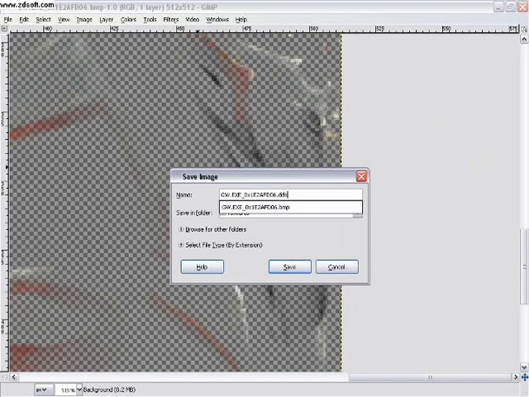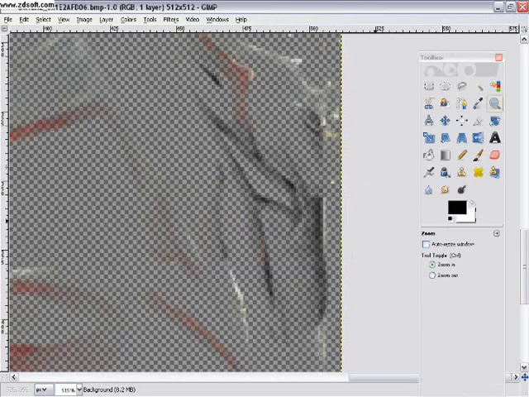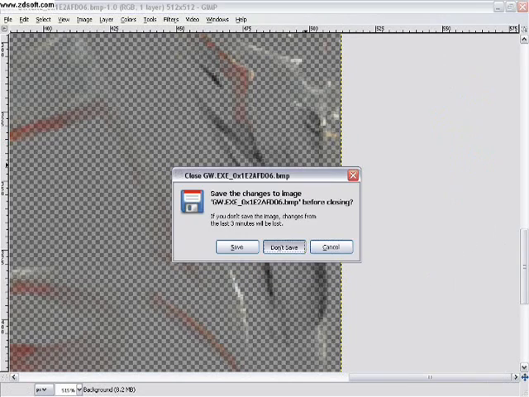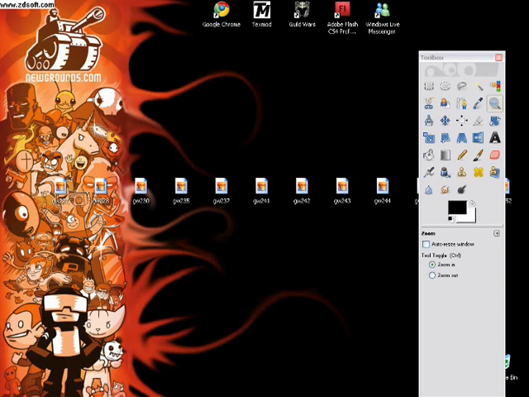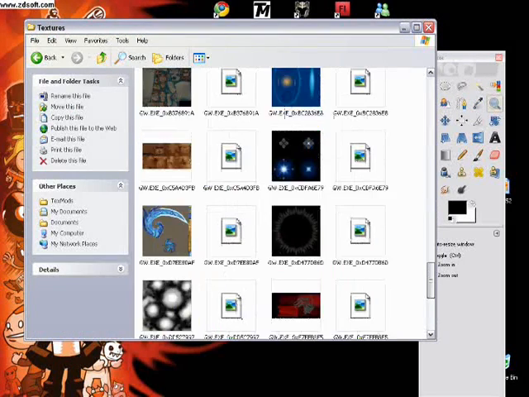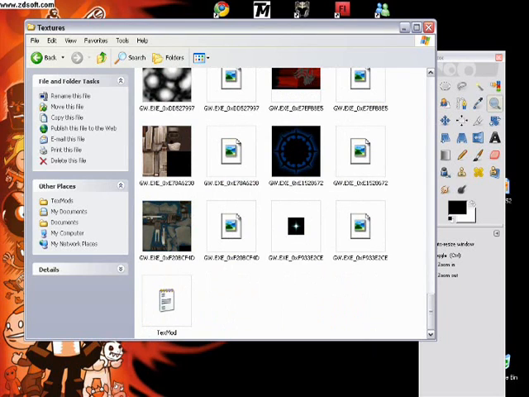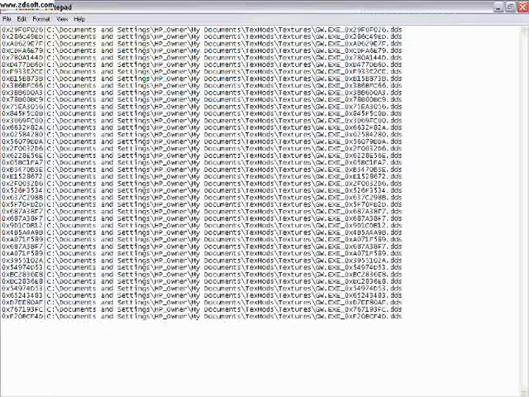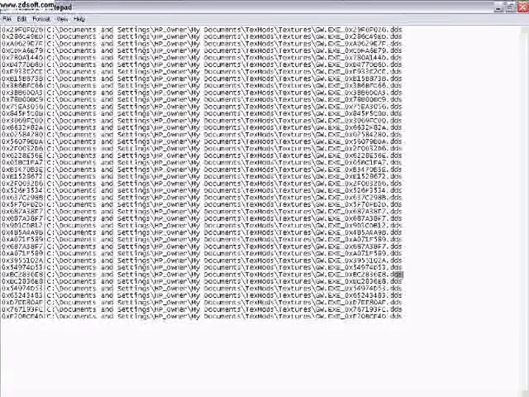I already have a file saved, so I won't actually save it. Once you save it, you can just quit out of everything. And then make sure that in the folder it saves in, there should be a notepad with all the textures and where they link to. Make sure that all the extensions are changed to DDS, otherwise it won't recognize it. So you want to make sure you always fix that for each and every new one you add.